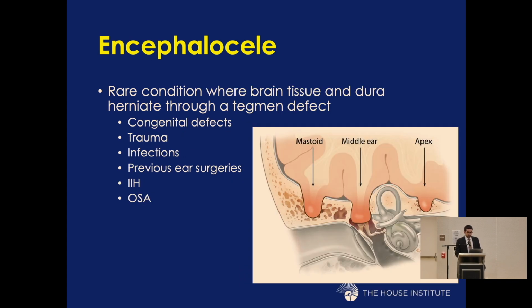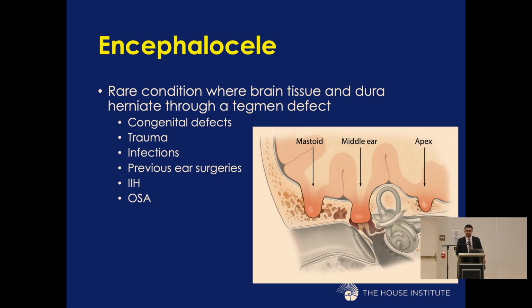Next, encephalocele, not uncommonly, we actually do see it, and sometimes patients' only symptom is just the conductive hearing loss. And if the encephalocele, which is herniation of the brain tissue inferiorly towards the middle ear, abuts the head of the malleus or touches the malleus and incus, they would easily just present with a conductive hearing loss, and they might actually be without a CSF leak. There might be no effusion. A CT scan would be able to pick this up.